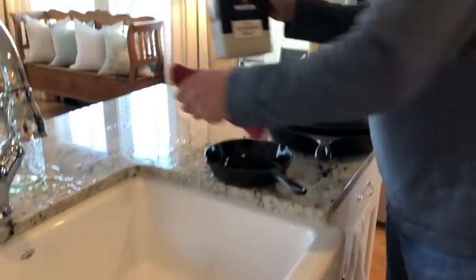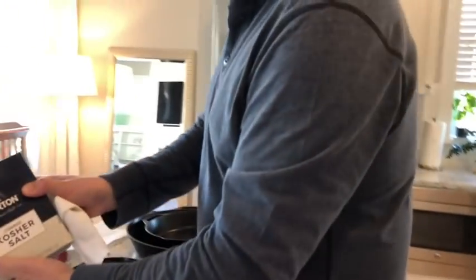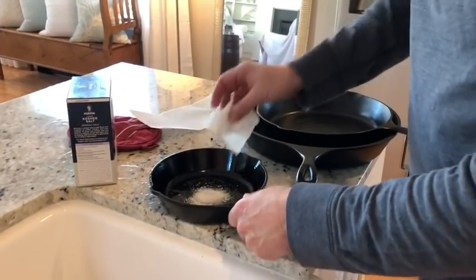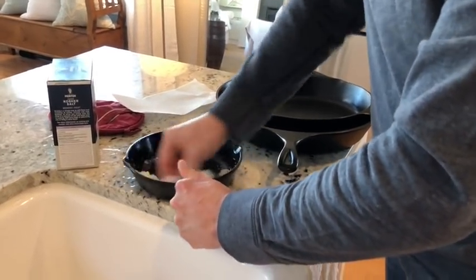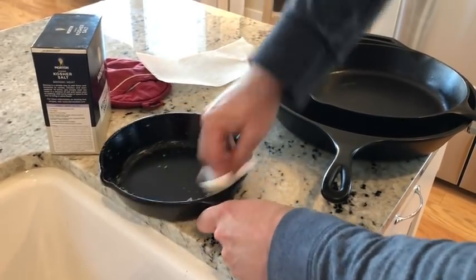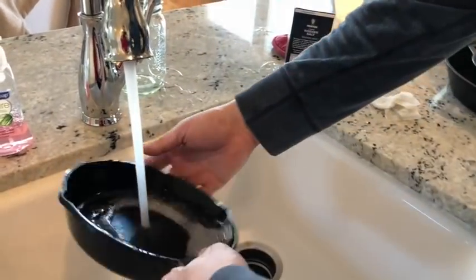What I like using is kosher salt, and then I'll take a little paper towel. I've got two here, one to scrub and one to clean. I use coarse kosher salt. Regular table salt works fine too, but you're just looking for something abrasive, which helps get anything that might be stuck off. With a little bit of water in there to make a slurry, I just use the paper towel and run around, using the salt, and scrub. You get a feel for when you think everything's off of there. When you think it's pretty good, put it back underneath the water. I'll rinse it out.